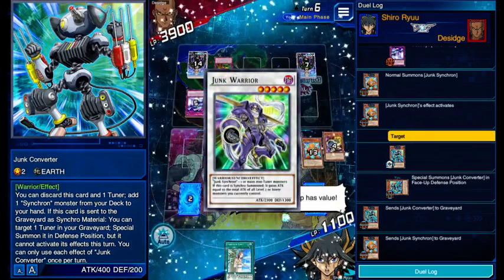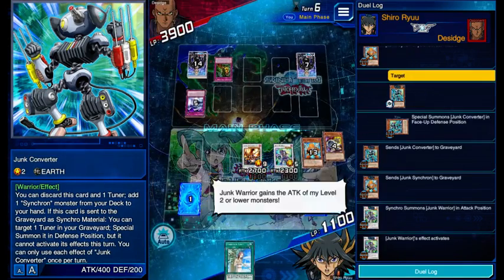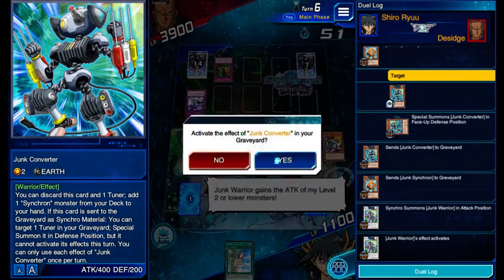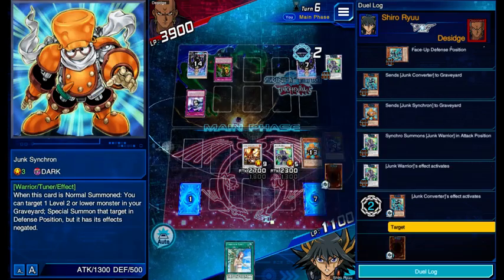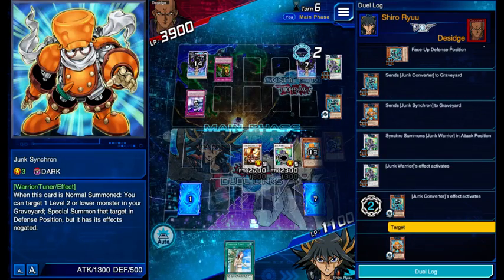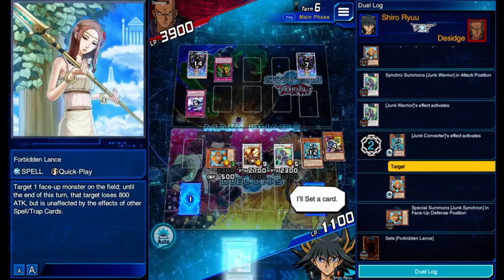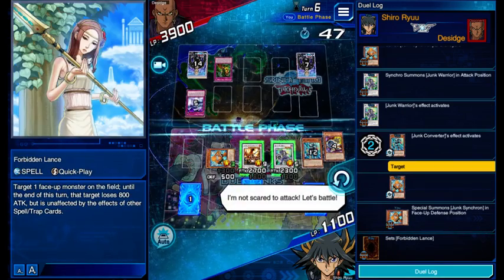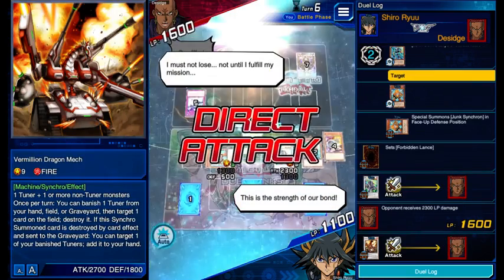Even the tiniest scrap has value. Appear! Junk Warrior gains the attack of my level 2 or lower monsters. I activate my monster's effect. I can just resummon Junk Synchron, I don't really care. The tuner monster Junk Synchron. I'll set a card. I'm not scared to do it. Junk Warrior, attack! Woohoo!